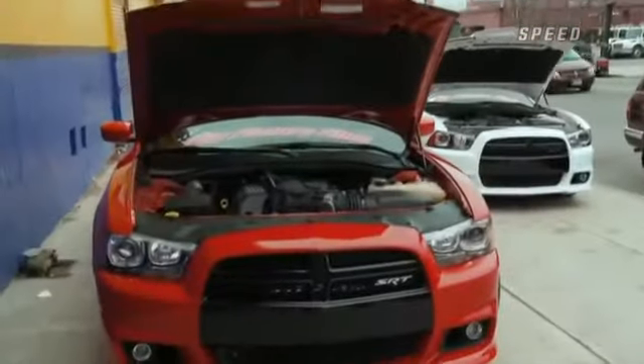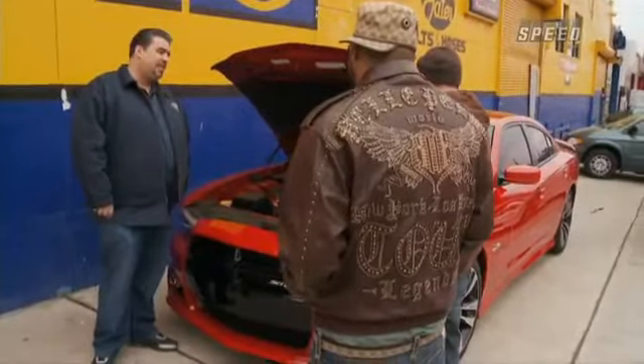I want to add a couple more horsepower and just make my car more muscular, more aggressive. The more you open up, the more loud it gets — it sounds like an animal. You want to tear this apart and do some headers in there? Yeah, I want to throw some headers in here. The header's probably going to give me about another 75 horses.